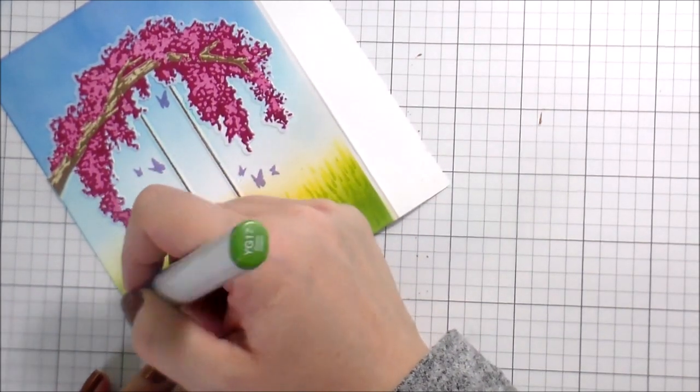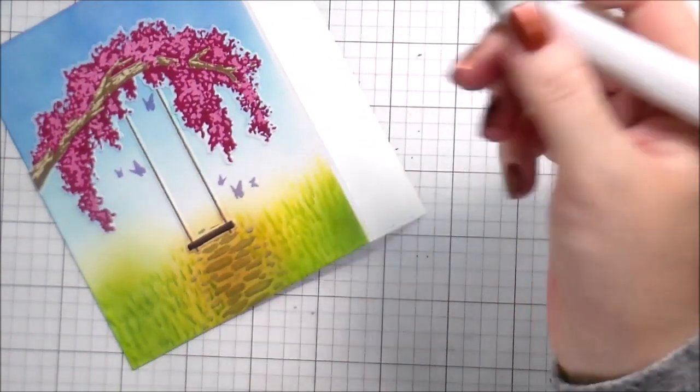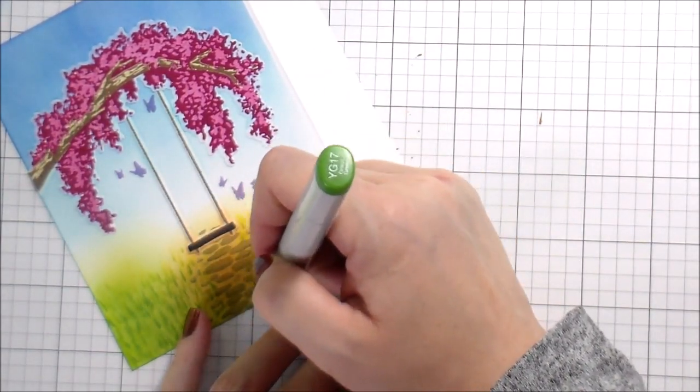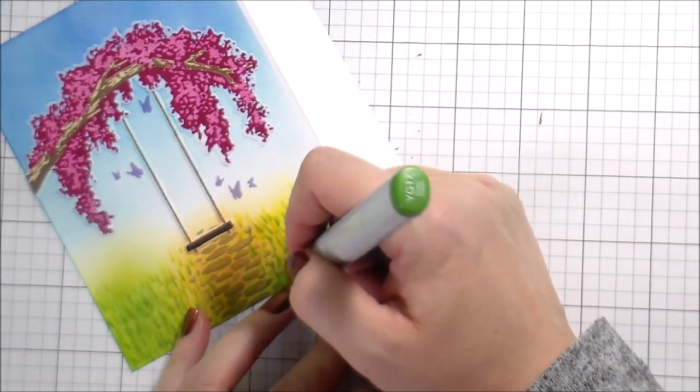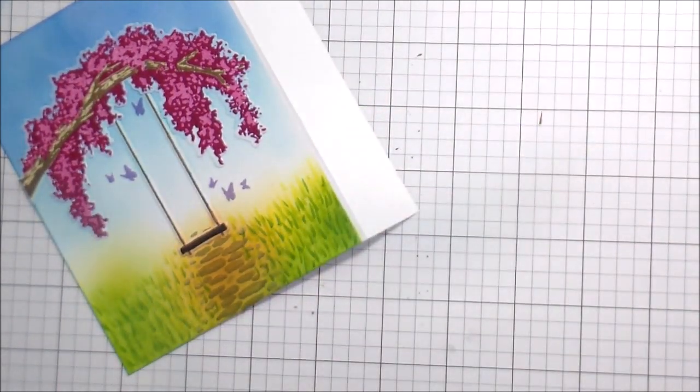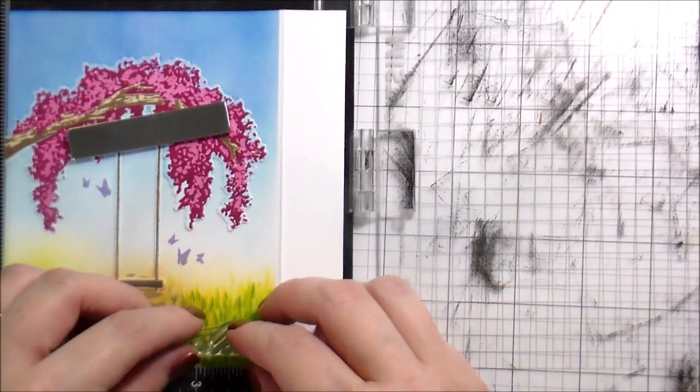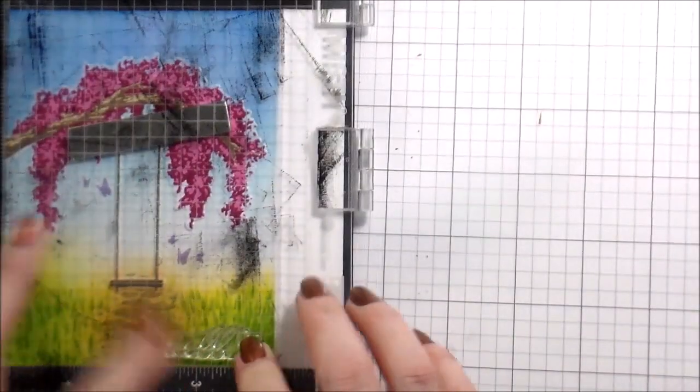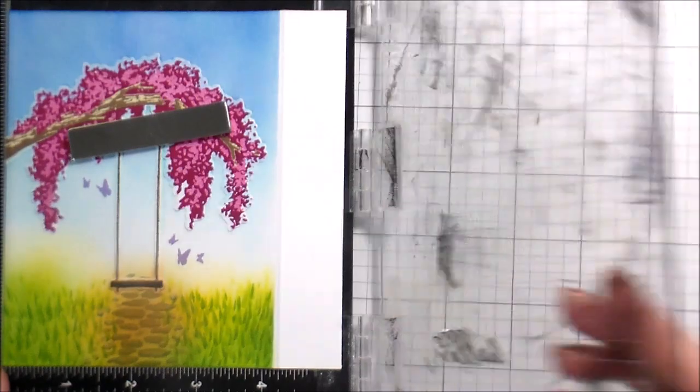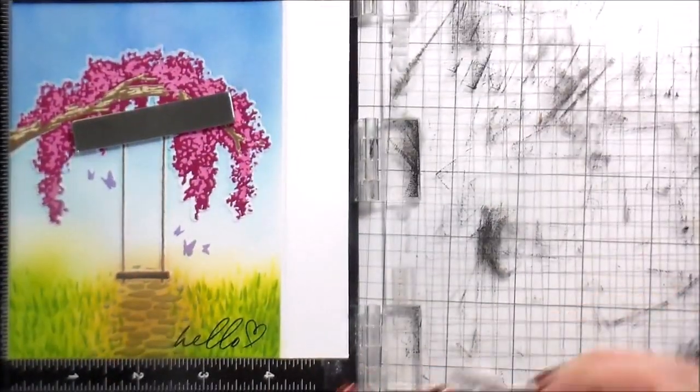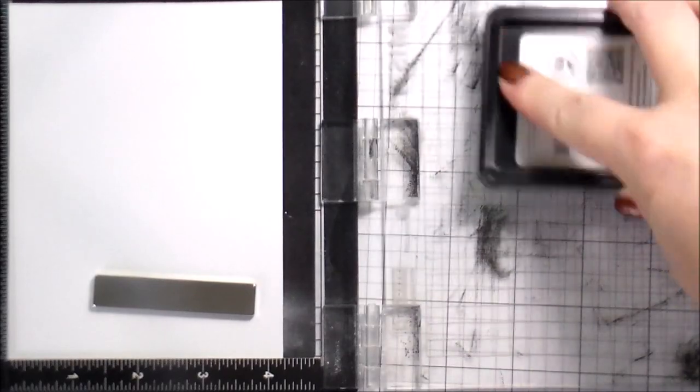There is a grass stamp included in the stamped images for this kit. But I wanted the whole thing to look kind of like this open field. Since we use that yellow in the background, it almost looks like it's at the point of sunrise, where you have this yellow that fades off into white. Here I'm just using little flicks of color. I used three different greens: light, medium, and dark. I'm going to go back over them in the opposite direction. This is just going to kind of blend them together. I did not use the dark where it's the lightest just because I wanted to leave that kind of soft feel in the background there. Then once I was done with that, I did stamp a little sentiment on this portion. The sentiment says sending loving thoughts. I can send this to any of my crafty friends for any reason whatsoever.